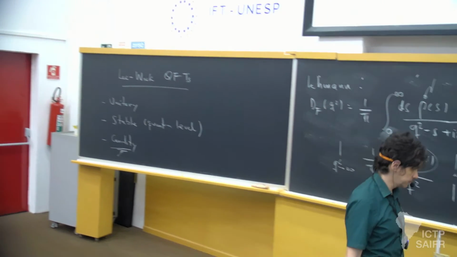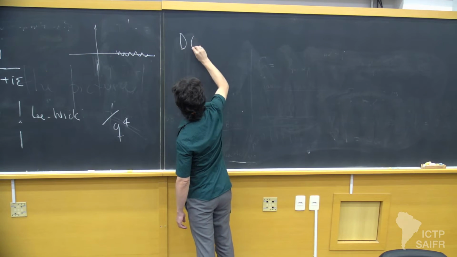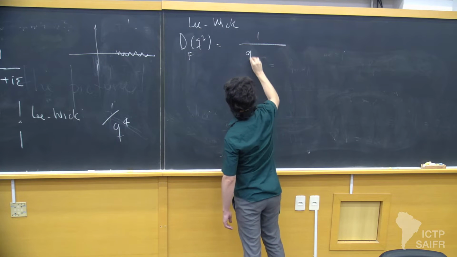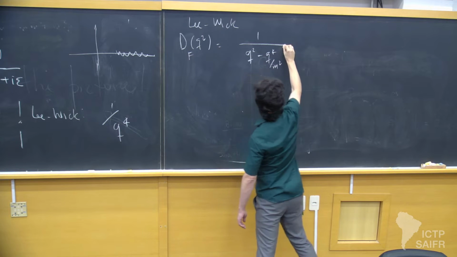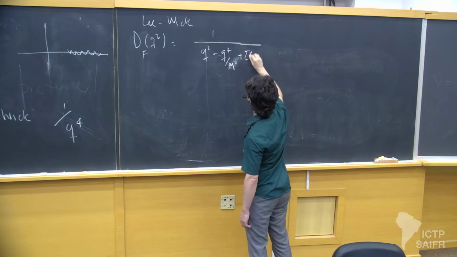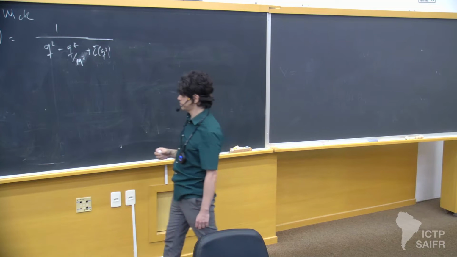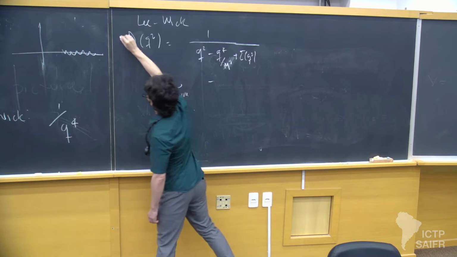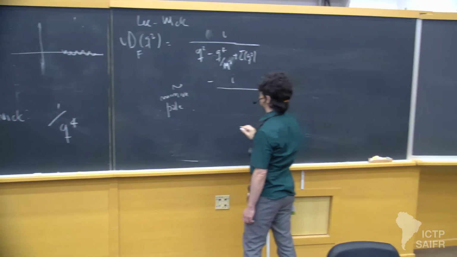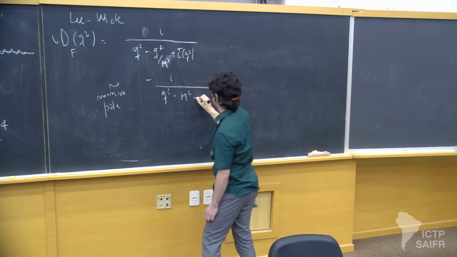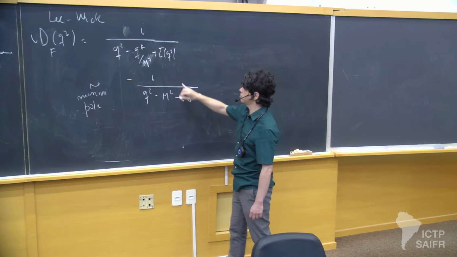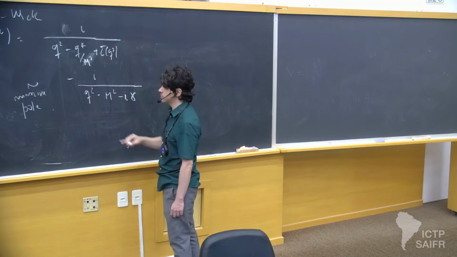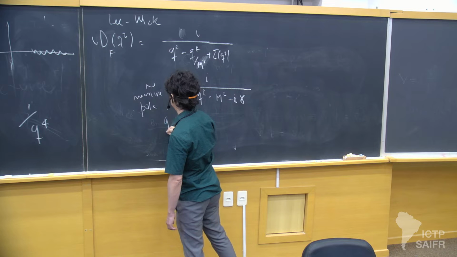Just like we've been discussing, those propagators, in the case of Lee-Wick, are in this form, plus a correction given by loop corrections, right? At the massive pole, so close to the massive ghost pole, let's put an i here, those propagators behave just like this. And this part is associated with the imaginary part in here, right? So the fact that we have a minus sign here means that this is a ghost, as we have discussed. So this is a ghost.